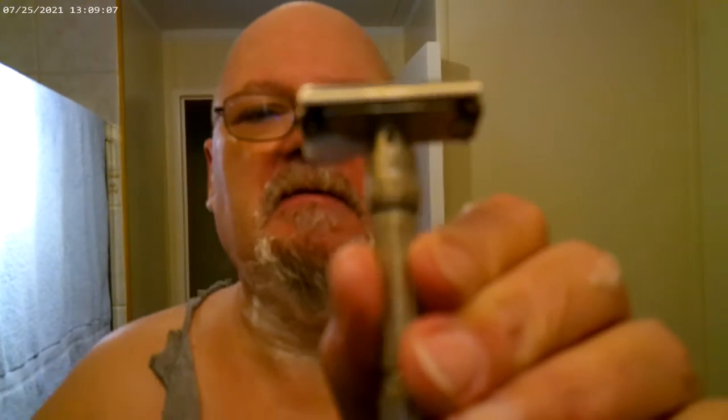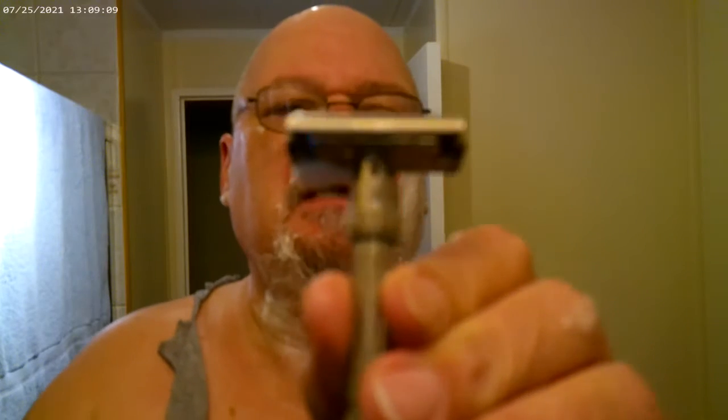Light pressure, just letting the razor do its work. Oh, and on a setting of 3. Oh, brush here. Setting of 3. Because we'll do our typical 3, 6, 9 pass.